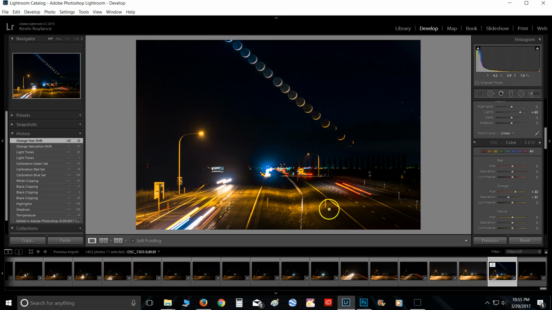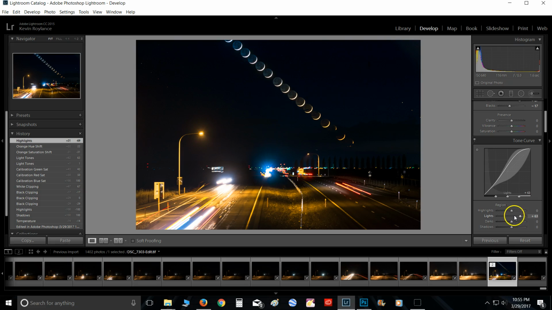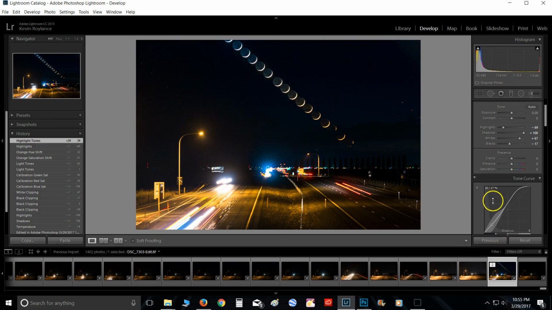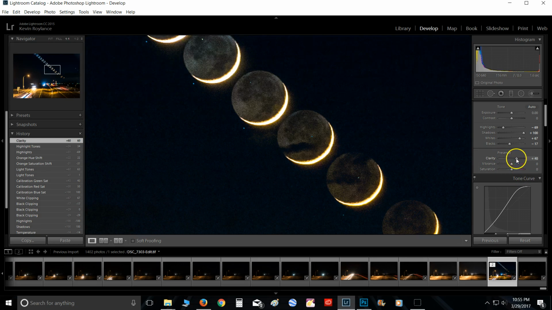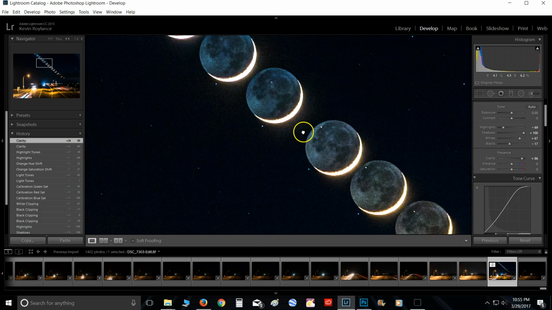There we go. I like to change the hue of the oranges. And then I have dropped my highlights a little too much. This is all just basic editing, tweaking. I'm running through it pretty fast just for the purposes of this video. Clarity really brings out the moon. Check that out. Sometimes clarity really enhances the light that comes into the picture.